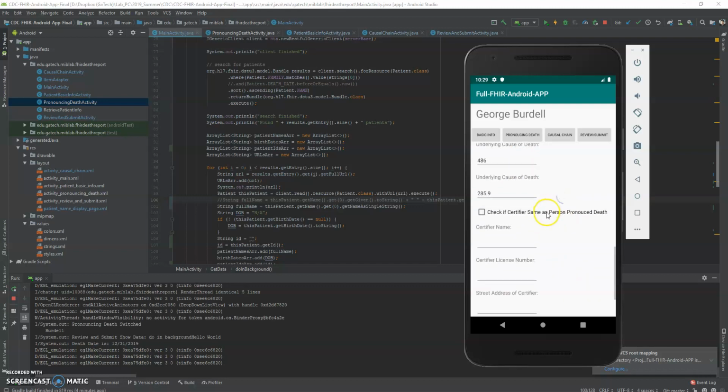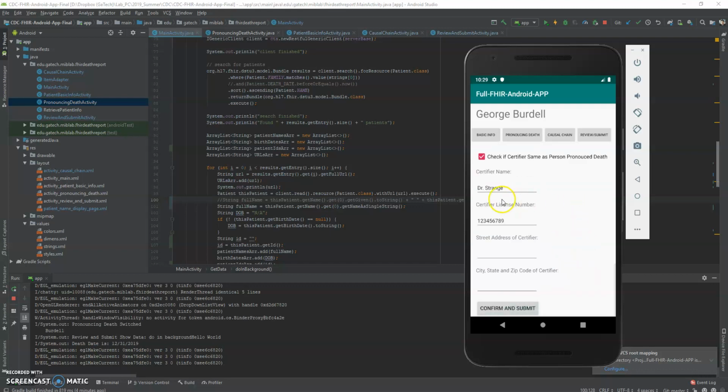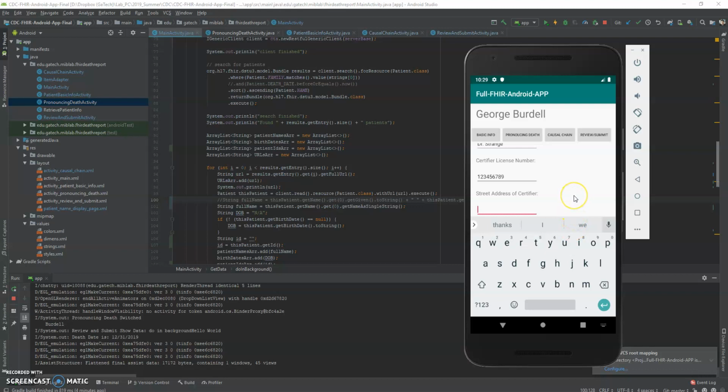Then the certifier is actually the same as the physician pronounced death. So we just copy the certifier name and license number, and we need some extra information about the address. So we just put, okay, 1, 2, 3. We have a different one. 1, 2, 3, 4, 5 MLK Road.